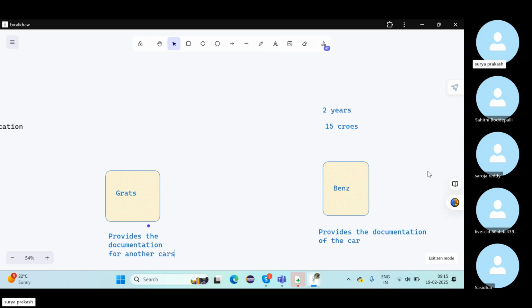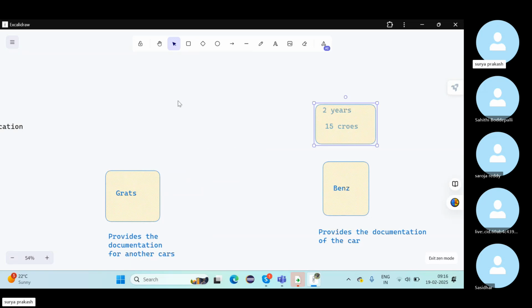Benz is one of the big companies. Grads is a small company, right? Grads has 100 employees, but they no need to spend 2 years and 15 crores. Why? Because Benz successfully completed this project, but there may be a chance that the application fails.